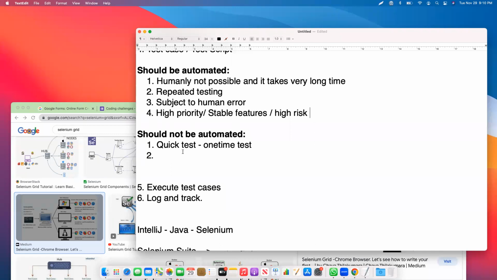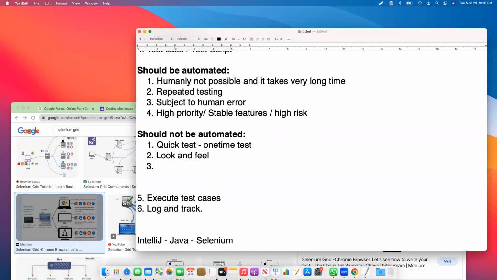Okay. The next one is what test case should not be automated, right? And think about it this way. You don't want to have so many test cases where you don't know what is good and what is bad at this point. It's just too much for you to handle. Some test cases, I would say, look and feel. Who does look and feel testing better than a robot? Human. Exactly, and that's where we want to jump in and provide our expertise.